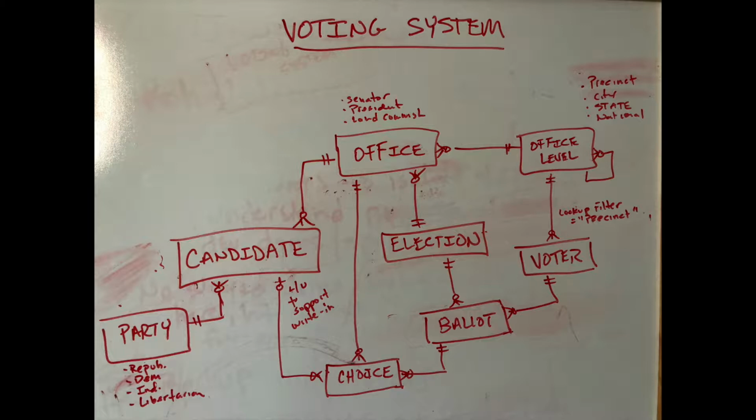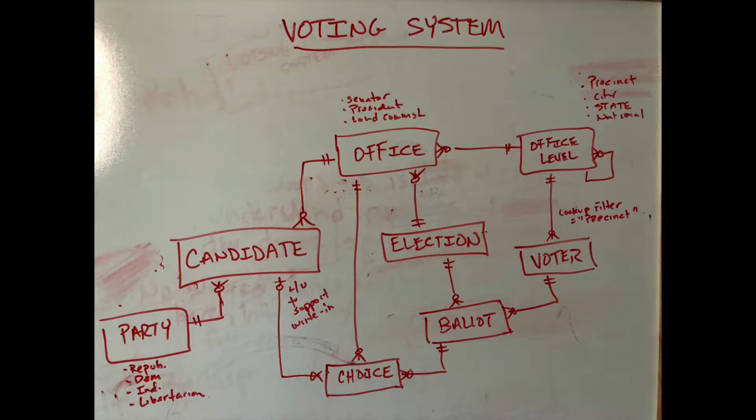I actually have a party lookup. In the States, you might think it's a two-party system, but over the years we do have different parties that come in and out. The Tea Party, Libertarian Party, Independents. So I kept that as a separate object. And then off to the side of an individual office, at first, you could choose to have a picklist for what level this office is. But with the need to be able to traverse up and construct a ballot, I created what I just called office level.